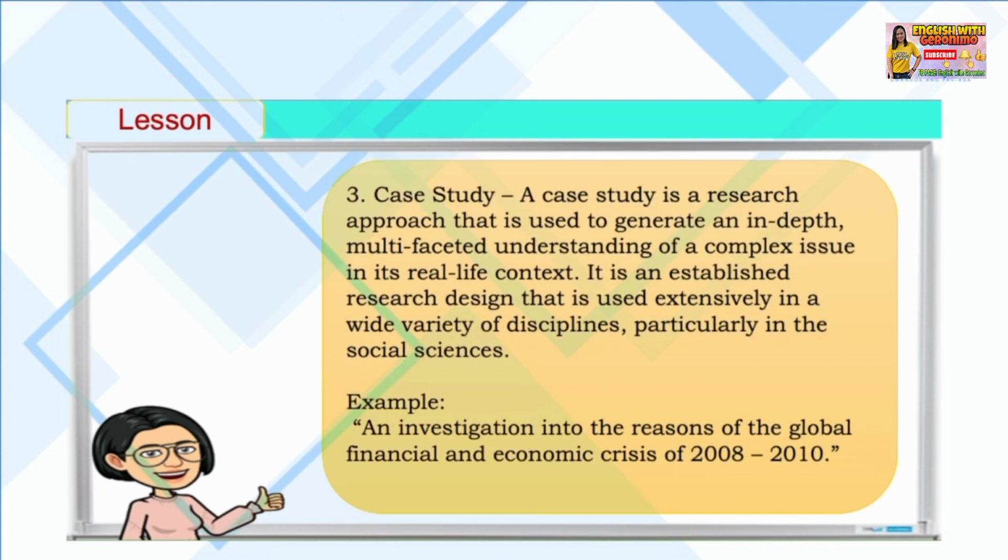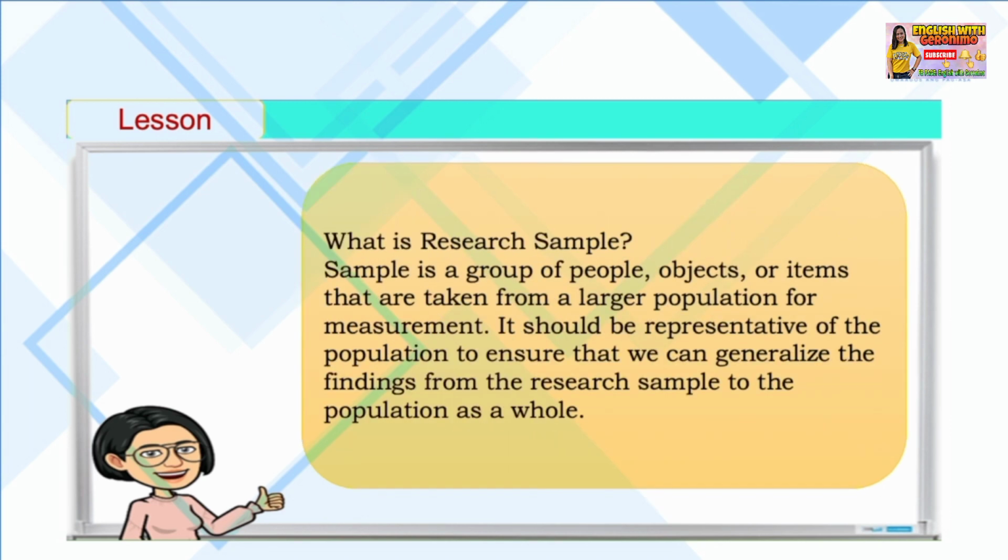The third type is case study. A case study is a research approach that is used to generate an in-depth, multifaceted understanding of a complex issue in its real-life context. It is an established research design that is used extensively in a wide variety of disciplines, particularly in the social sciences. For example, an investigation into the reasons of the global financial and economic crisis of 2008 to 2010.